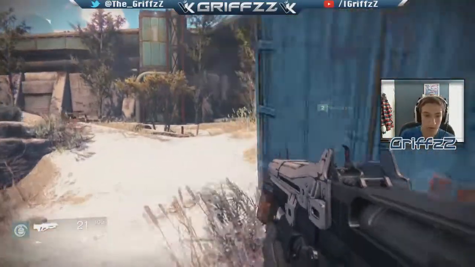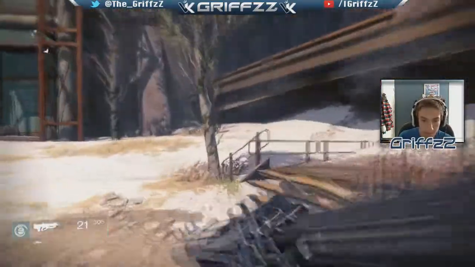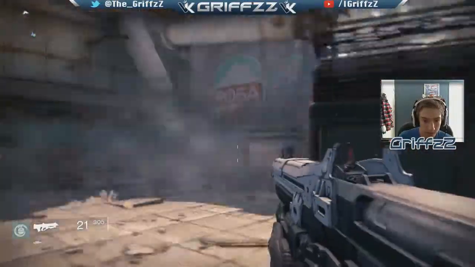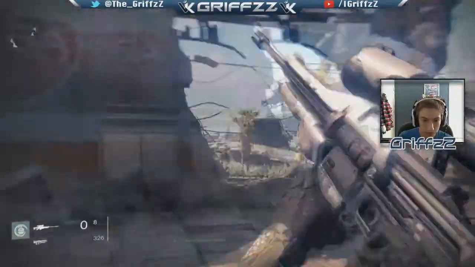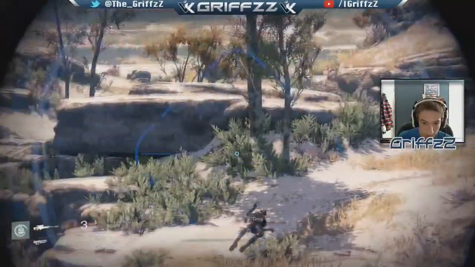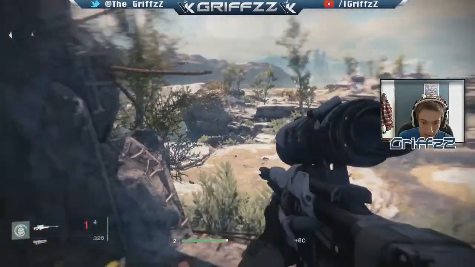You want some more audio here? I want my double jump already. Oh, I forgot they had double jump. Unlock it. Where'd you go? I know where the golden chests are, so you're going to have to follow me on that one. Thanks. Oh, I just quickscoped him. Okay.